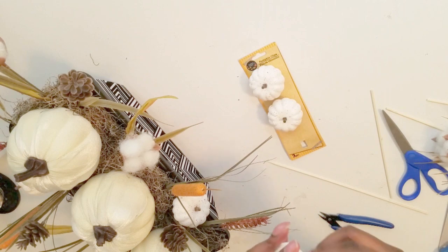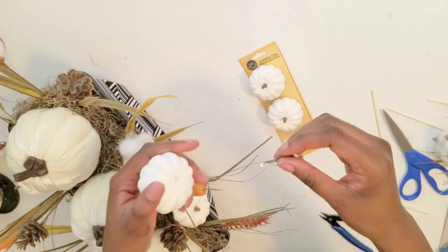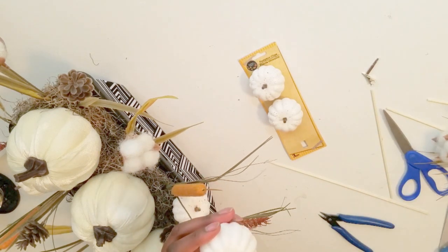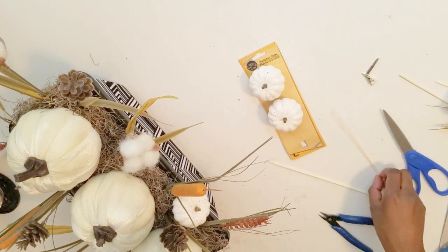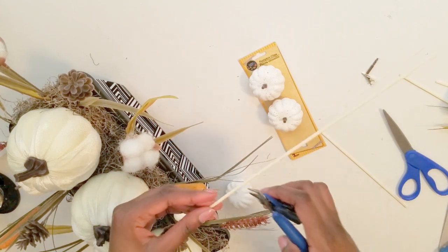And then for the smaller pumpkins that had the clips on them, I just used some skewers that I used in the previous project and placed the skewers inside the pumpkins and stuck those into the arrangement as well.